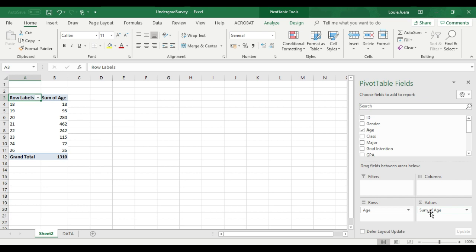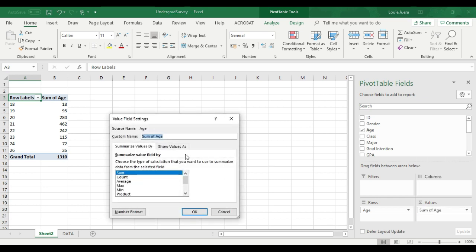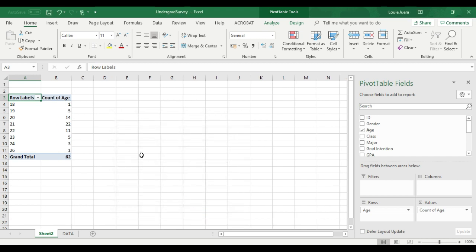We only want to count the number of respondents who are 18 years old, 19 years old, 20 years old, and so on and so forth. So we have to click the small triangle here, and then the value field settings, and then change the sum to count. So count of age. Just press OK, and then voila.